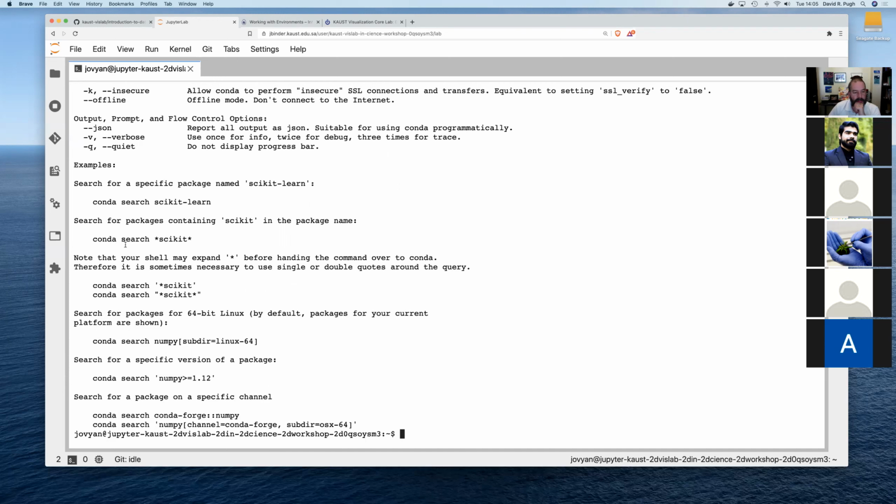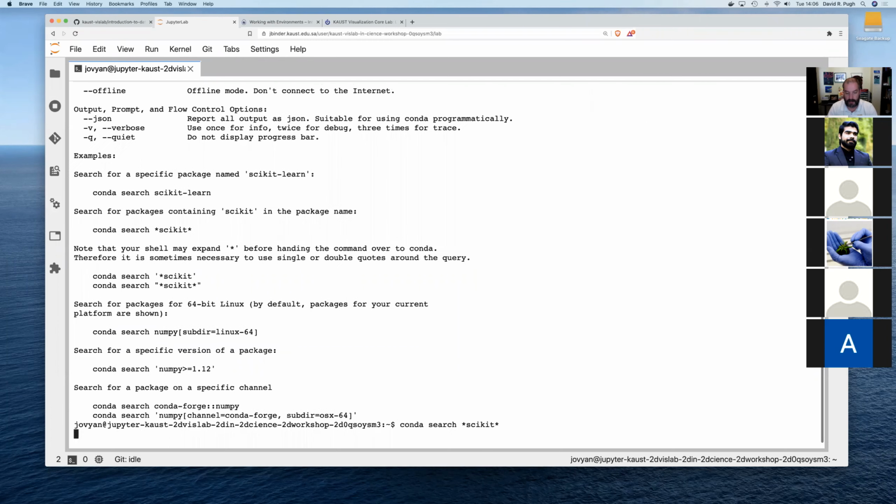And so there's a menu here of different options that you can take a look at. There is some handy wildcard pattern matching. So you can do conda search star scikit star, and that will return anything that has scikit in the package name. So we can try that. If we do conda search star scikit star and hit enter, we'll get a bunch of stuff back.